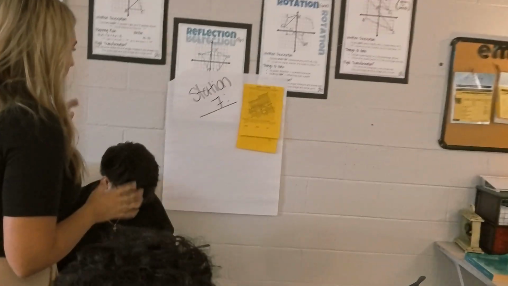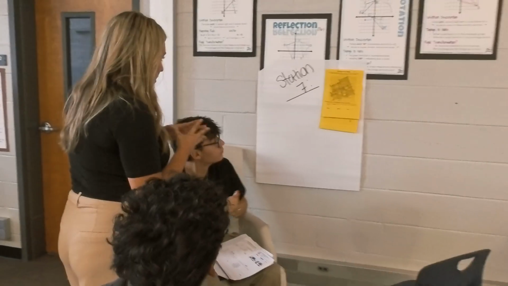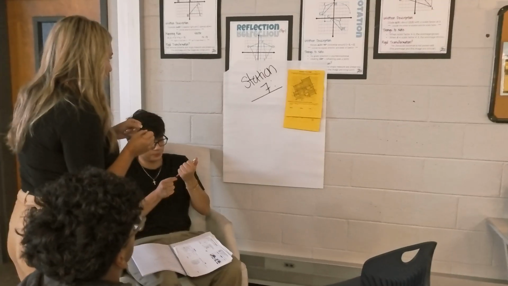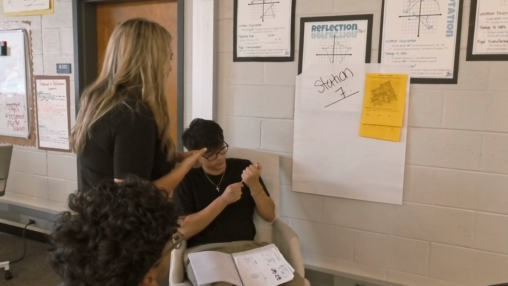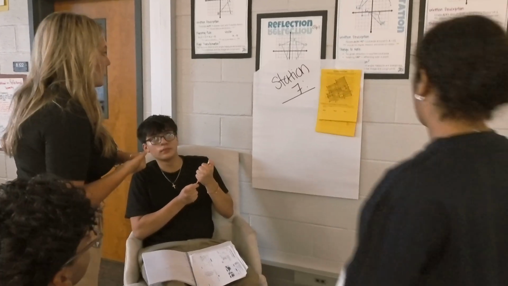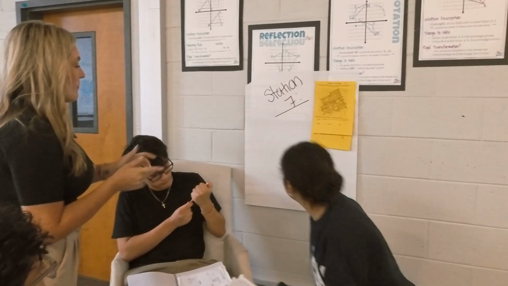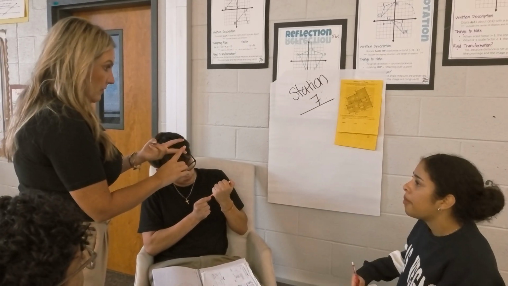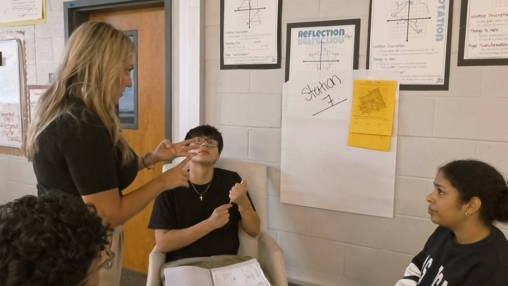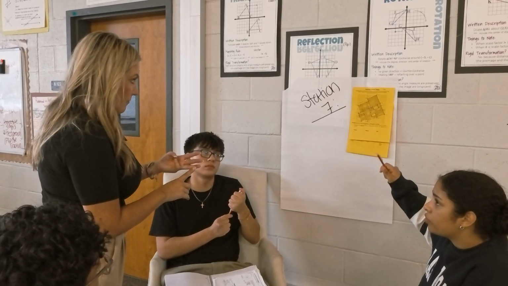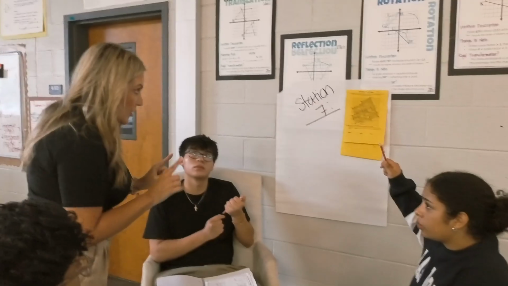So, station 7, you guys are doing proving that the garage is a square, okay? And so the directions are on there. Did you read the directions? Okay. So you guys are showing that the diagonals are something about the distance, something about the midpoint, and something about the slope of the diagonals. Do we have to do that? No, actually, not for each point, the diagonal.